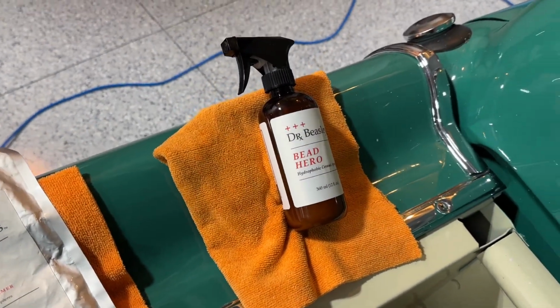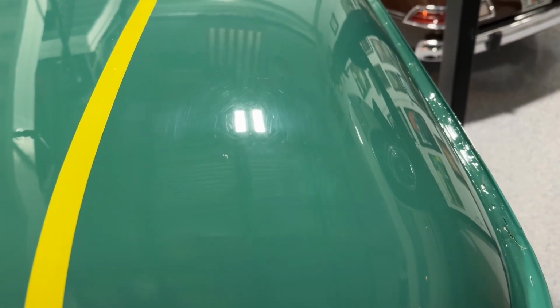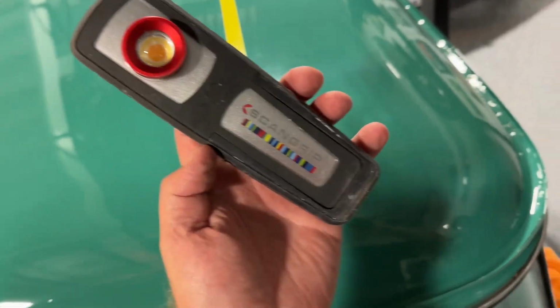Then the part that I buffed, I did top with bead hero. So this has got bead hero on it. So let's take a look here. Here's before with just overhead lights. And then of course, trusty dusty swirl finder. There's before, there's after.